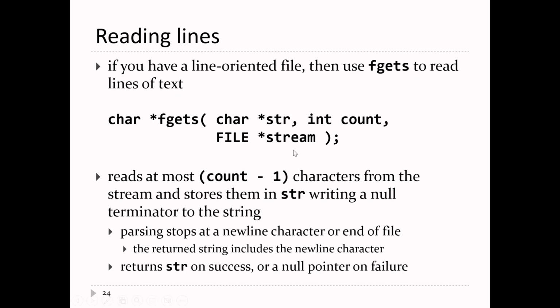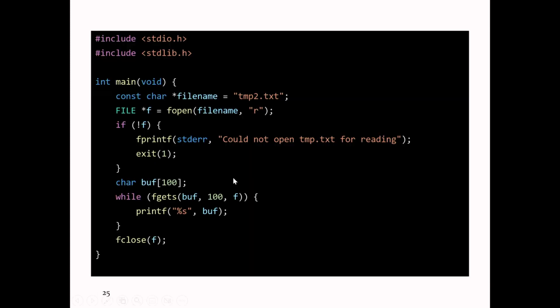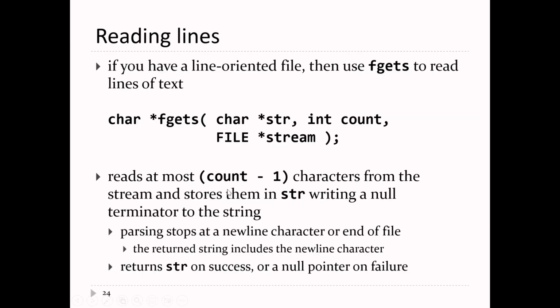Suppose you have a string, so your line is 40 characters long, and you pass in a count that's bigger than 40. That will read in the entire line and store it into str. So it reads in the line, stops at the newline character, and stores that line in the string. It doesn't keep on going up to count - 1. It reads in either count - 1 characters or up to the end of the line, whichever is less.